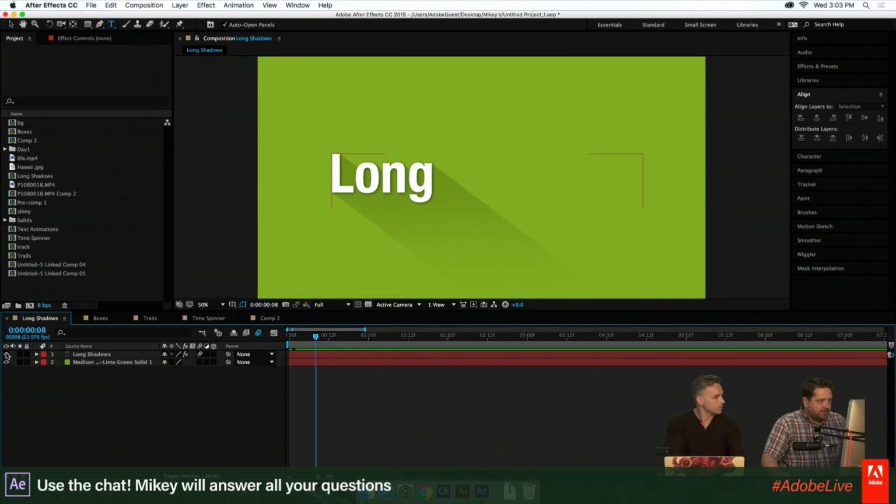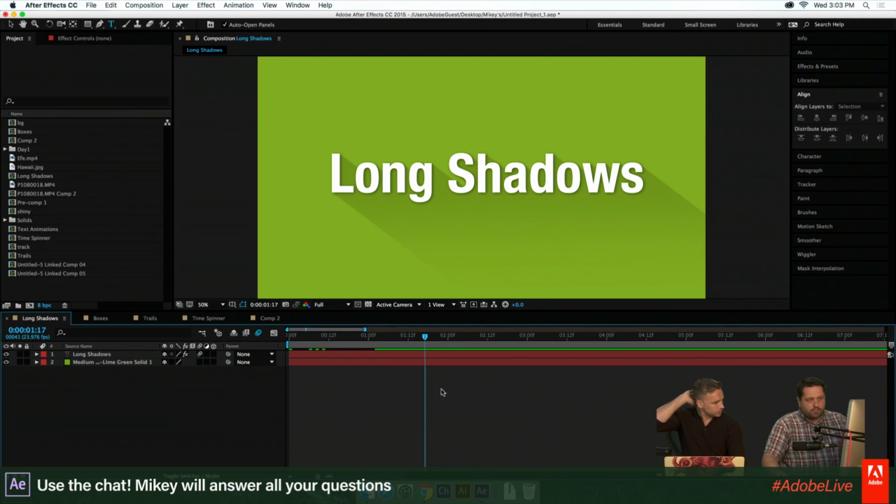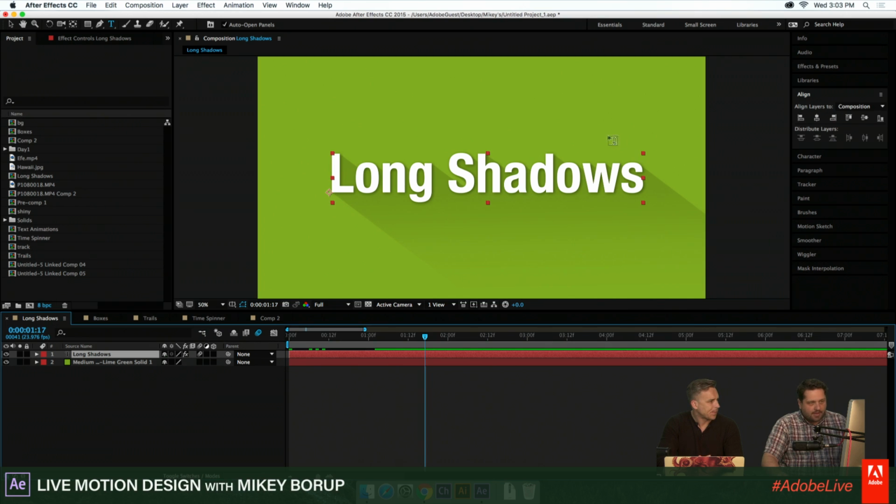So here's an example. Let me show you what we're going to build. It looks good. Long shadows, and we can have that nice long shadow. Now, when people look at this, they'll go, "Oh, well, that's easy," until you start thinking about how to build a long shadow like that. It's not just a drop shadow, and you can see these lines are perfectly parallel. There are some other methods out there that almost look like long shadows, but they slowly expand out, and they're a lot more labor intensive for the CPU.